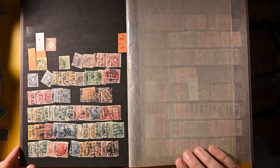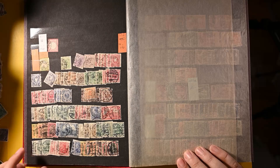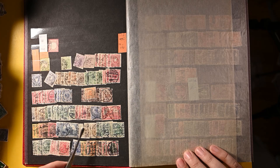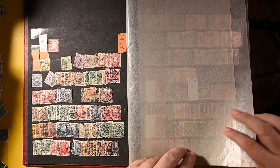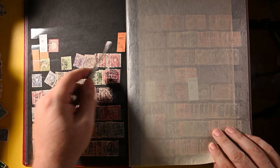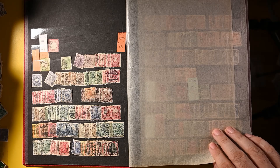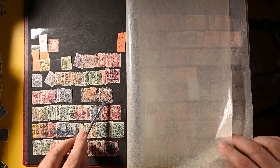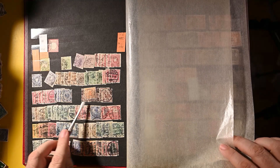Then we get into Early German Empire — a couple of the Eagle and Circles, and then into some of the more common stuff. Beautiful stamps with a lot of really nice cancels. A couple of nice commemoratives. I have a couple more notations, one floating around here of 20 Euros — I'm not sure if that's fallen out of place or whether the stamp is missing. A couple of these 50s — that's a pretty good stamp as well. Looks like there's a nice line of those.